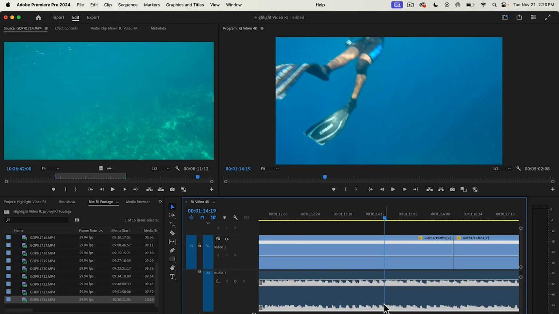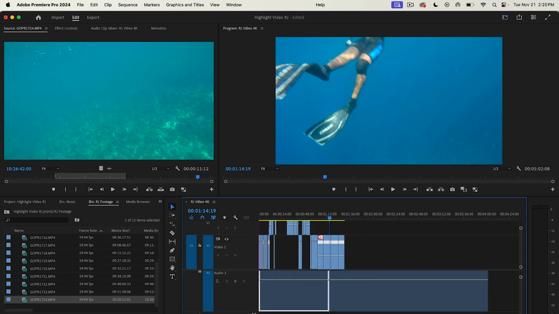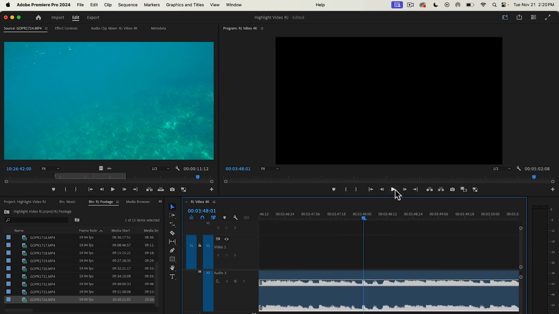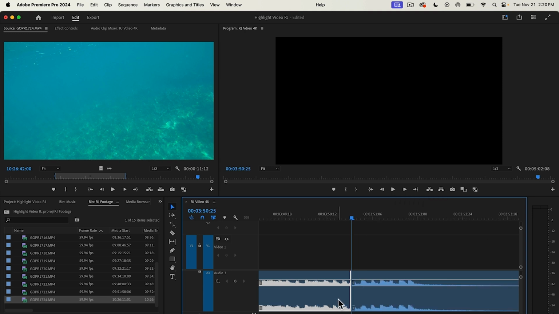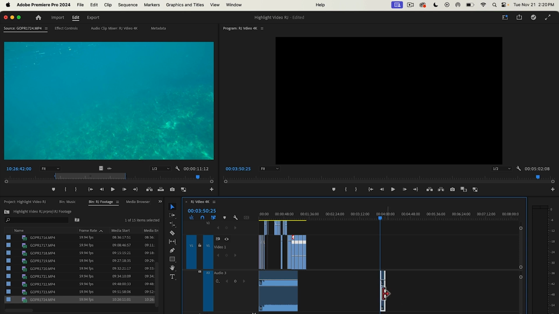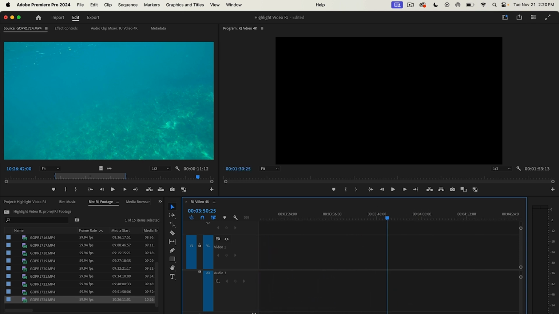Before they start the second verse, right here, I want the music to end, so I'm going to add a cut. And then I'm going to go all the way to the end of the song and listen for the ending. Okay, cut. Like that, and I'm gonna zoom out and then bring this guy over, and we're gonna have it end by matching these two together.